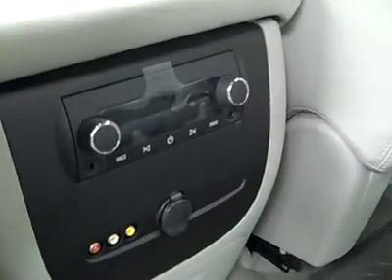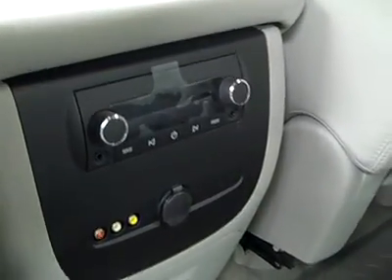Let's take a look in the back — very clean here too. No damage, no signs of wear really at all. Even the rear audio controls still have the factory plastic over them. There's also rear audio/video input for the TV DVD system, a very nice feature to have. Floors are nice and clean, and it smells very clean even.